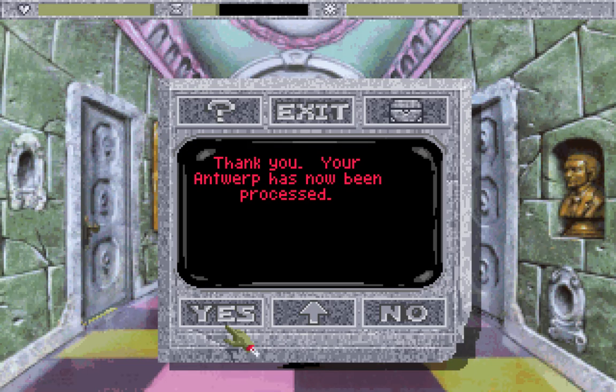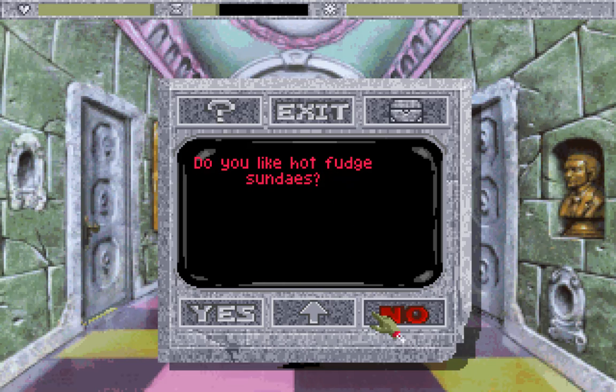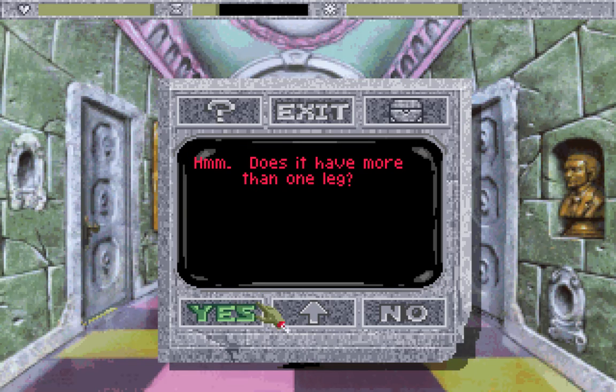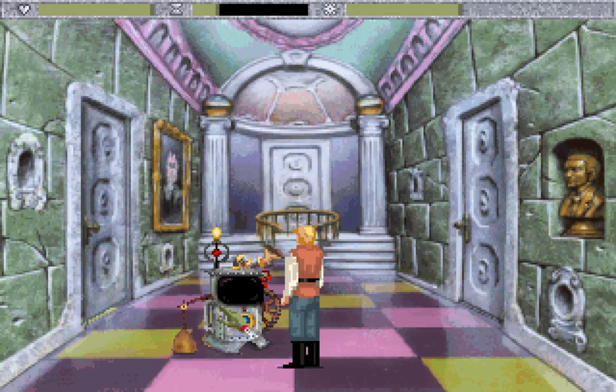Oh my. Does it have more than one leg? Yes. Does it have more than two legs? No. Do you like hot fudge sundaes? No. Forget it then. I refuse to deal with anyone who doesn't like hot fudge sundaes. Try again. Do you like hot fudge sundaes? Yes, I do. Then I suggest you put a hot fudge sundae in the receptacle. Start eating it and push the activate button.